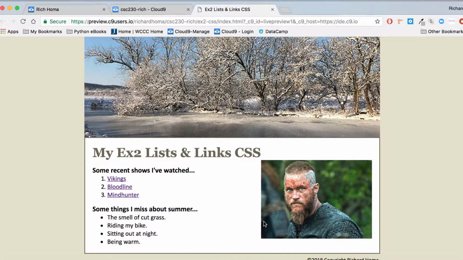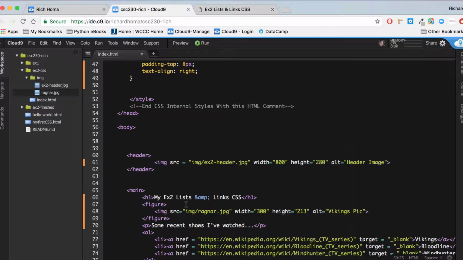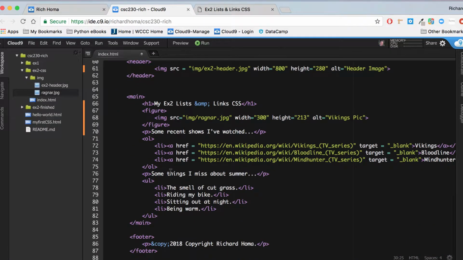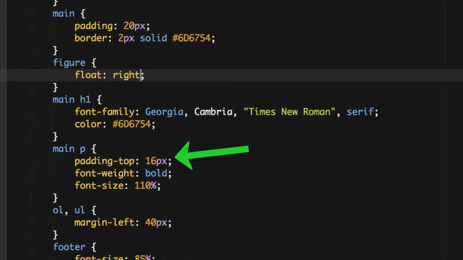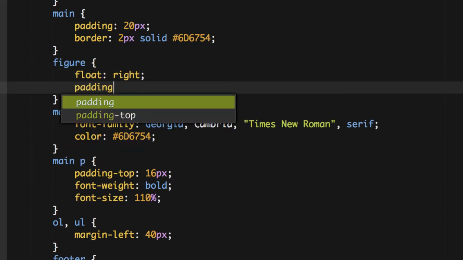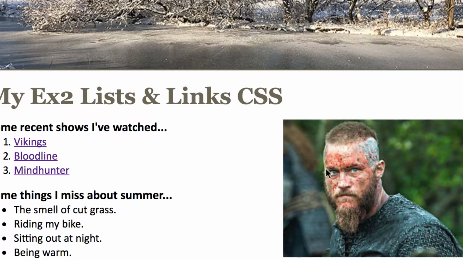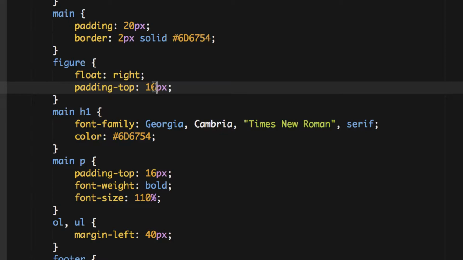Now, it may create some problems as you go, so we're going to have to tweak this a little bit. So what I'm also going to do here is move it down a little. You can see it's up a little high, and our paragraphs have a padding top or possibly a margin top. So let me see what it has. Our paragraphs have, in our CSS, a padding top of 16 pixels. So let's try that first. Let's go here for figure and put a padding top of 16 pixels. And don't forget your semicolon, and then we'll see what happens. And that's a little bit better. I might even want to go a little bit more. I might want to add maybe 4 more and make it 20, just to move it down a little bit more. So I'll just change this to 20.